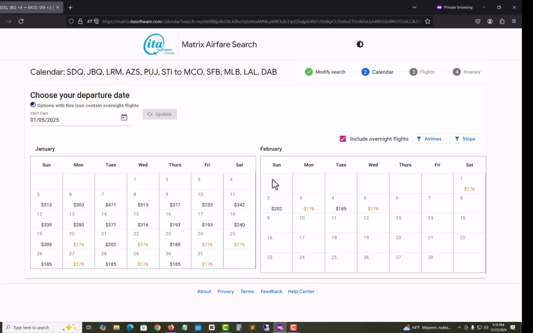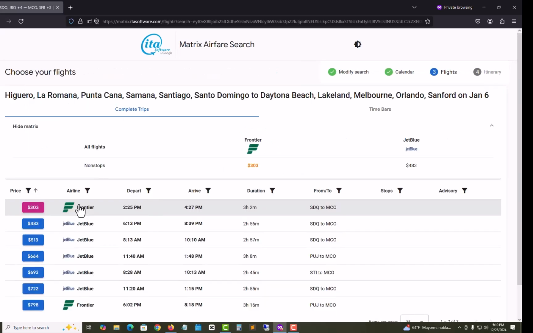Pretty much, I just do a date search, and it's looking pretty bad right now, the cheapest being January 20th. I don't really want to stay that long over there, so I'm looking for probably this date.